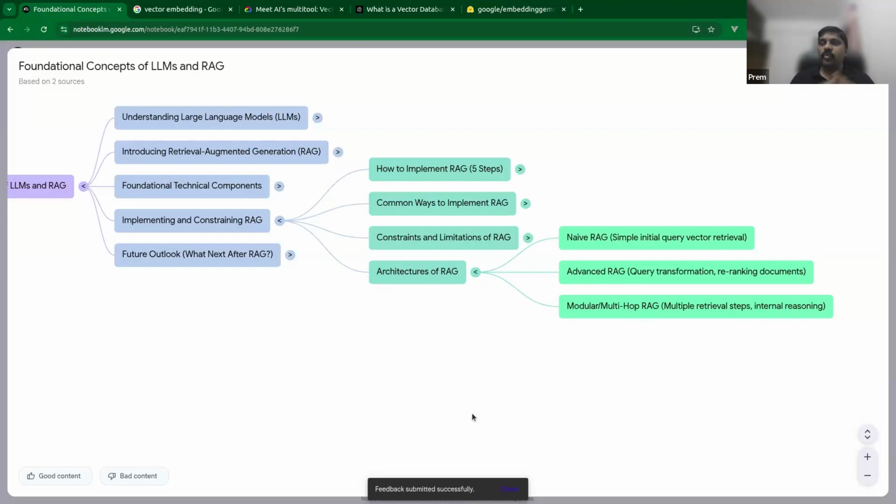Simple, right? But this may not be right, as I said, there are many use cases where this may not be right. So you may have to go for advanced RAG techniques. So what are advanced RAG techniques? Your question, you may have to enrich it with more information so that you find more relevant data. For example, let me ask you a question like, when is Christmas celebrated?